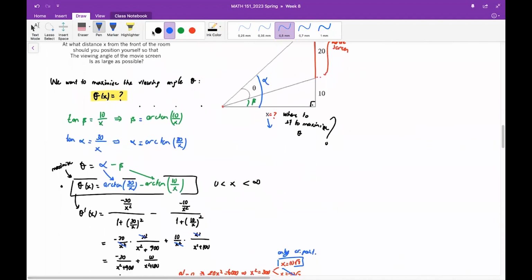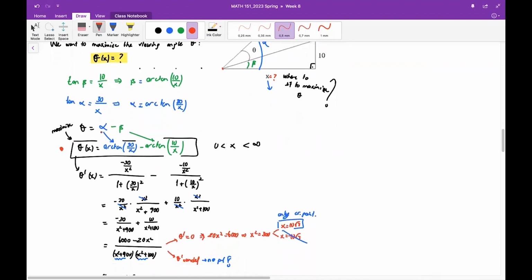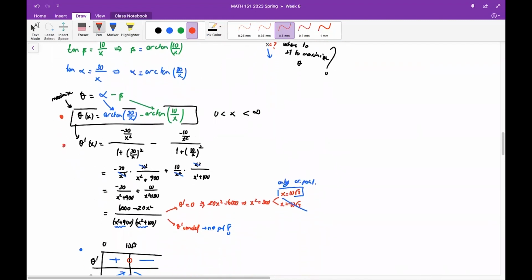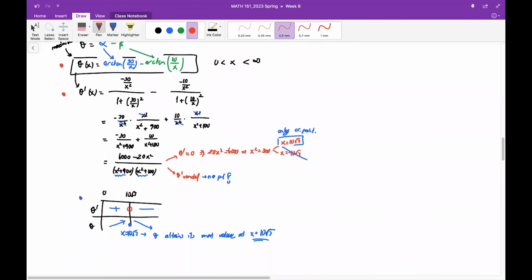So what we did here, we first tried to construct a function expression for the theta that we want to maximize. So we constructed a single variable function for it, and then by taking the first derivative, we search for the critical points, and then you have to prove whether your critical point gives you a maximum or minimum, and you can do that by creating sign tables like this. Okay, I stop here for the first part.